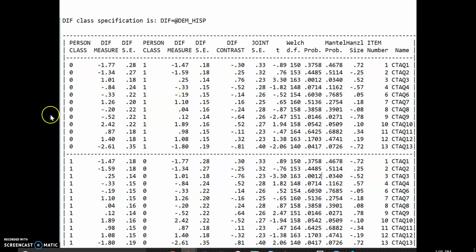This is also like a correlation table, or like those post hoc tables, where it replicates the information for you. So we're going to see question 3 right here, the same information, because now it's comparing 1 to 0, whereas up here we're comparing person class 0 to 1. So when you only have 2 groups, you can just look at this first part of the table and you're done. But for the rest of the groups, you pretty much scan and scan and scan. And so you can have group 1 compared to 8, and then at the bottom you'll have group 8 compared to 1. So you're going to get some replication.